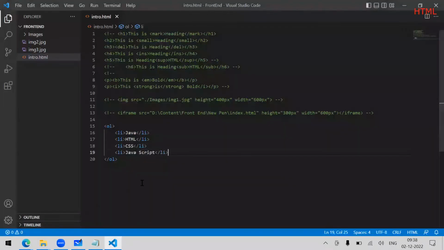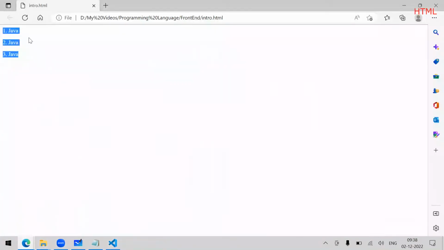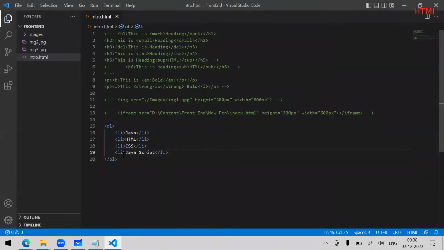If I render this, you can see I have not added the 1, 2, 3, 4. It is coming automatically from the browser. The OL says to the browser, this is a list and it is an ordered list, so it should have numbering.